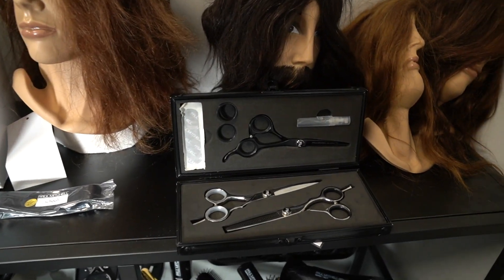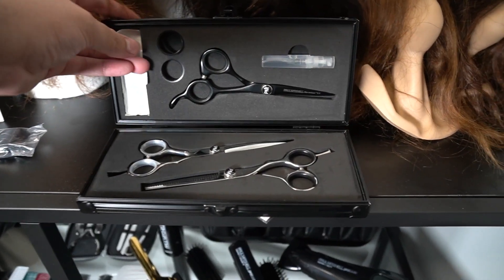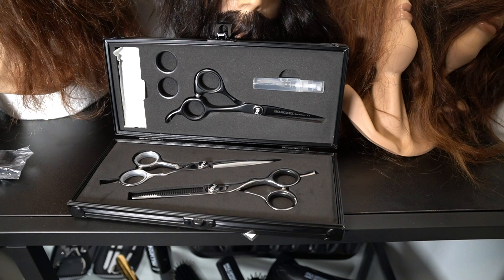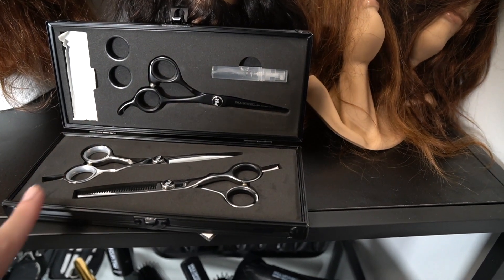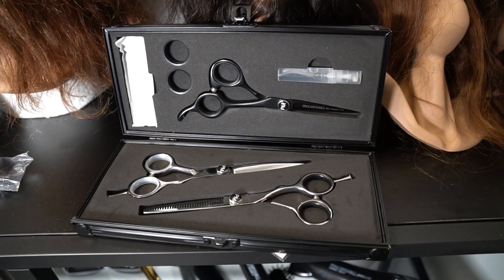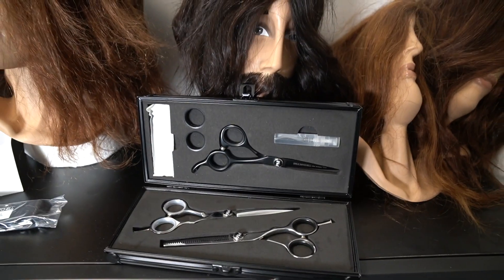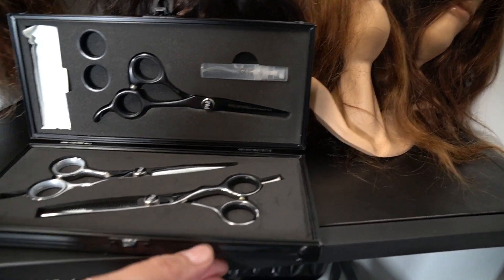Since we're on the top, I'm also going to talk about the Paul Mitchell scissors. They gave us this scissors set, which is very compact and easy to travel. Fun fact: at Paul Mitchell they don't call them shears, they call them scissors. They gave us a black scissor, a silver scissor, and a thinning scissor. For use on the mannequins they want us to use the black one which is a 5.5 inch, and the other is a 6 inch.